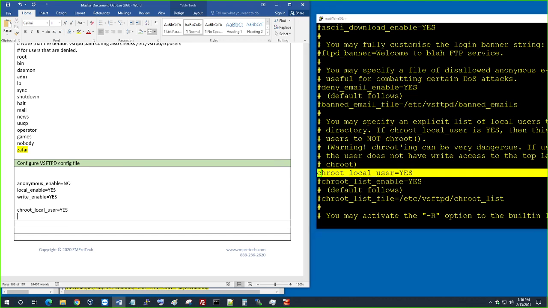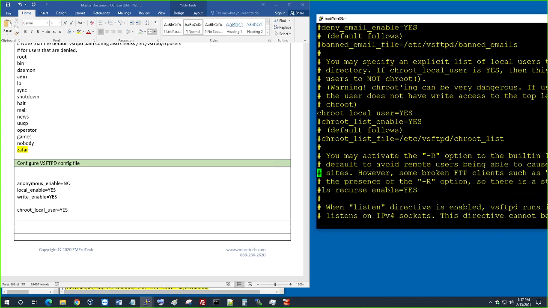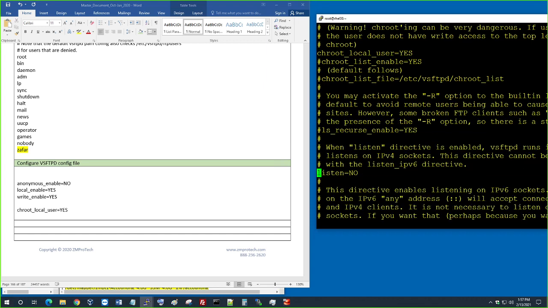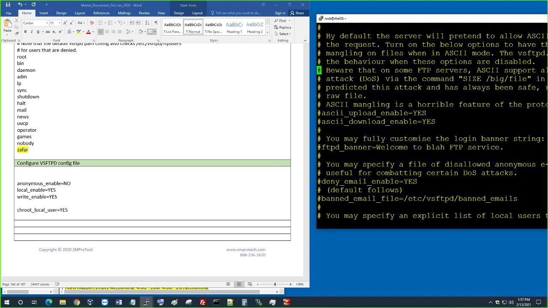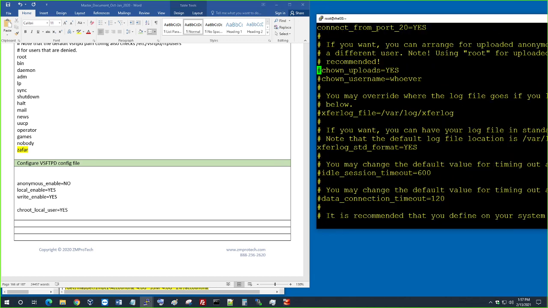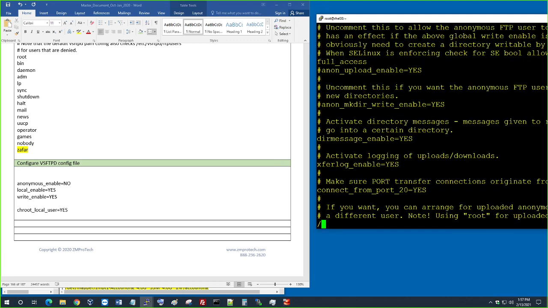Okay, and I want to see allow_writeable.